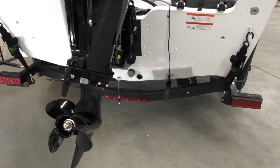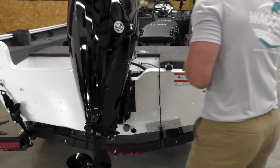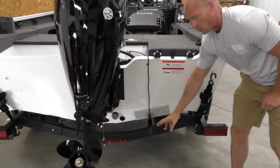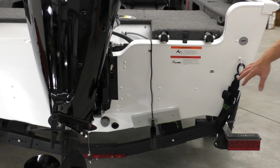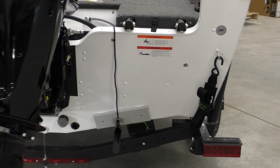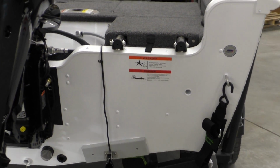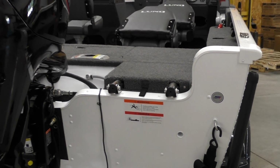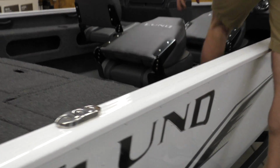So got a nice beam. You can see the transom here. You can see with this gentleman, he ran the Lowrance Hook 7, which I'll explain a little more when we get into the interior. When we mount our transducers, we're always going to use a transducer board. The guys mount that and seal it up. This way you're not drilling a bunch of holes in the transom. So over the boat's life, if you're going to change sonar, you can do that without adding a bunch of holes to the transom. So let me hop in the interior here and we'll go over the interior layout.